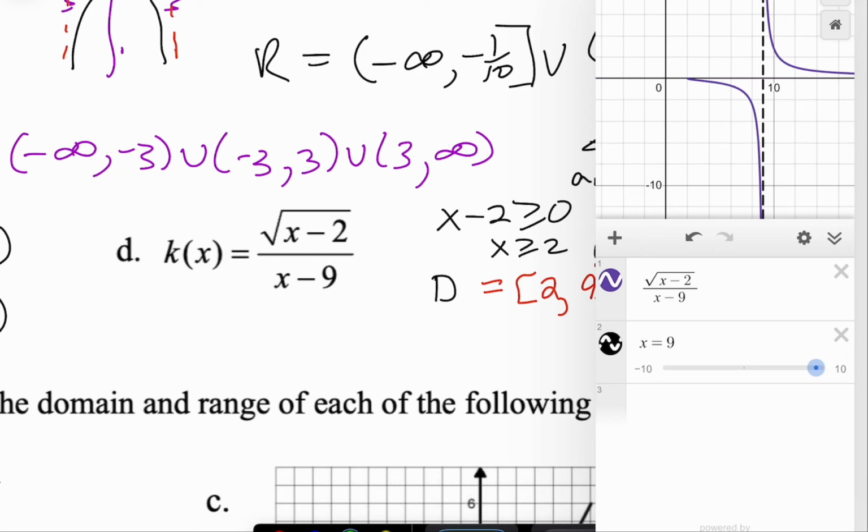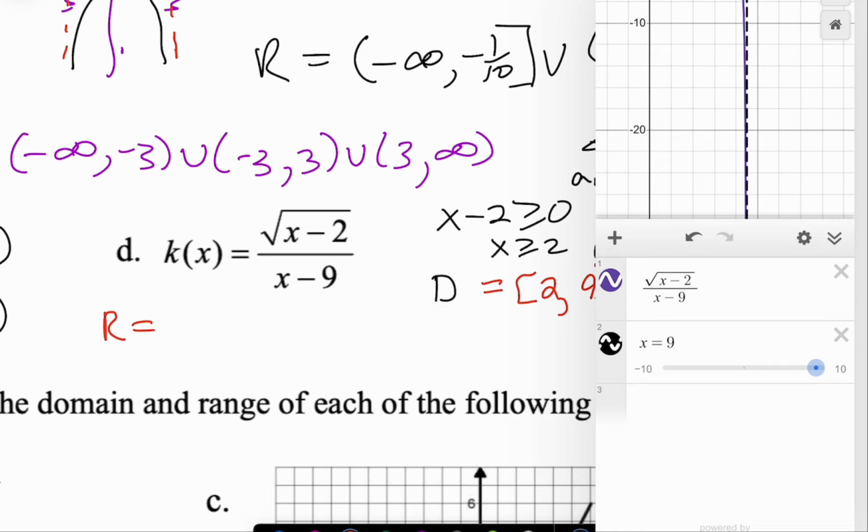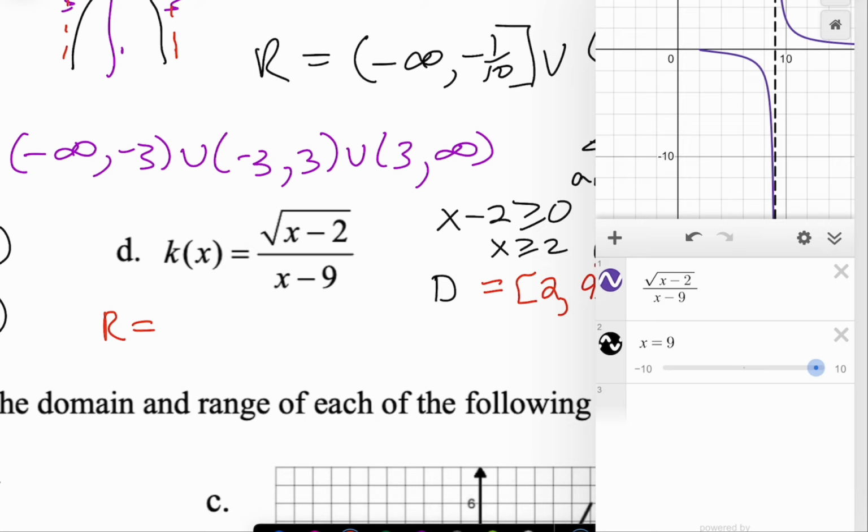Okay. But what's interesting about the range is the bottom, it can go down as far as you want it to. There is a purple little line there. So it's going to go down. The lowest point is negative infinity. But once it gets to 0, that spot's super close to 0. But let's think, is 0 a point? Well, if you plug in 2, it works. You do get 0.